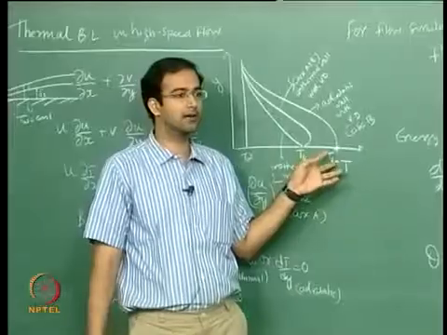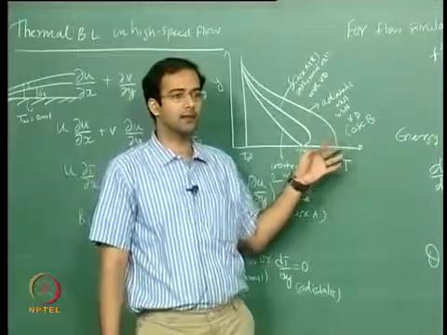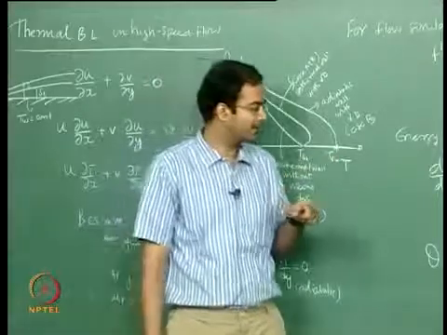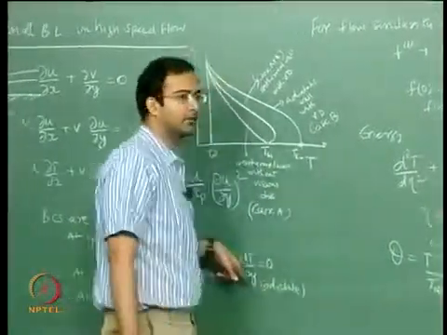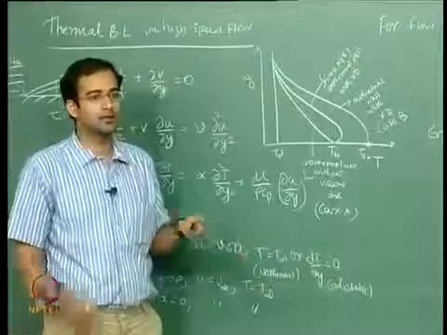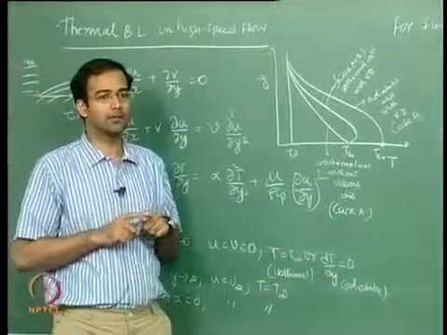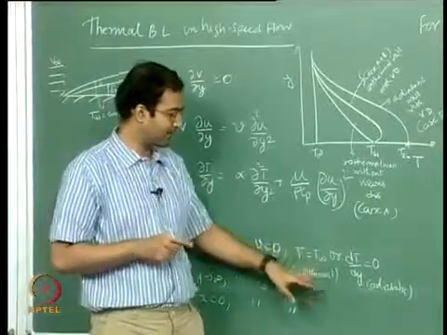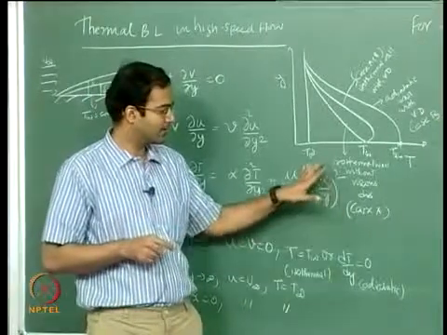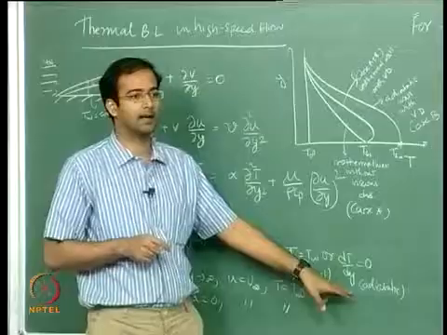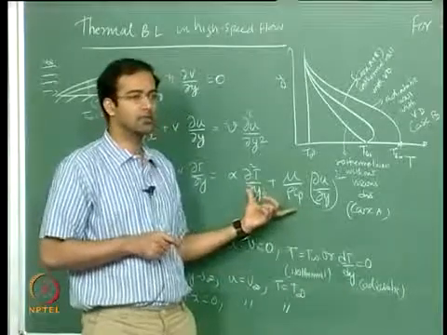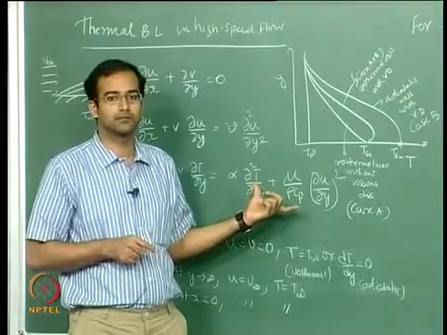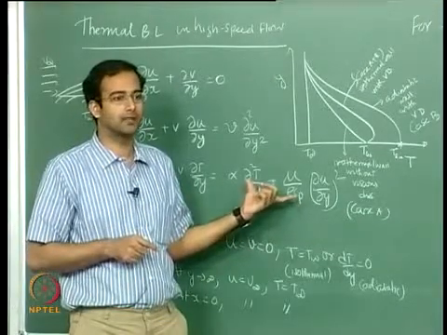So in order to do that, I want to take a case where I have an adiabatic boundary condition with the viscous dissipation, and also the fact that for this particular problem you can linearly superpose two solutions. It works out, that's what we are going to check. You can have one problem where it is isothermal, the other where you include this and you make it adiabatic, and the entire solution to this problem is a linear combination of those two solutions. Okay, so we are going by that method now.